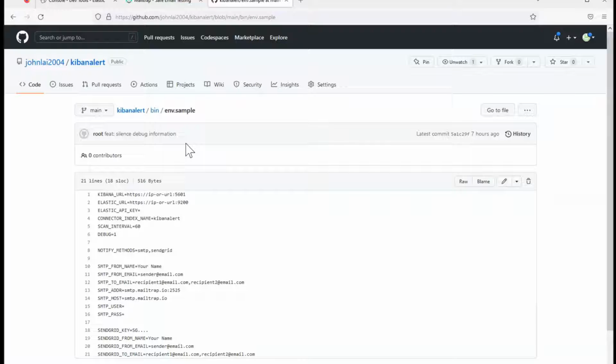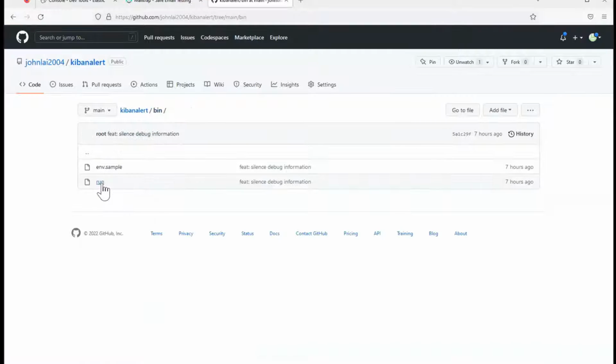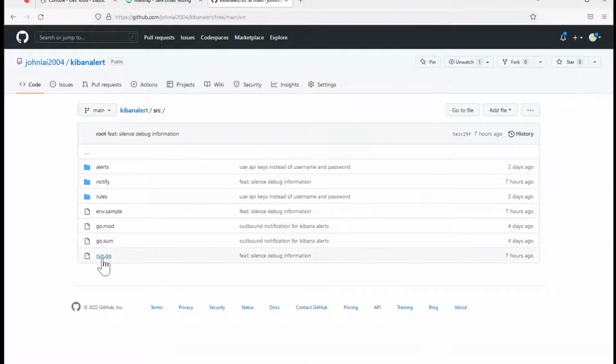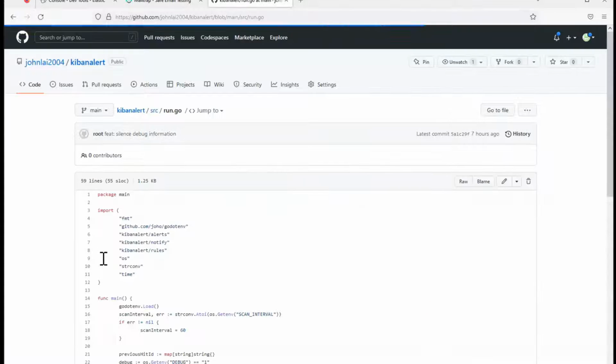So in terms of what this binary file does, I use Golang to compile this source code. So you have access to the source code folder as well, and I'll create that binary file if you ever need to make any edits. But in terms of what this run binary file does, it runs really this run.go script that I created over here. Right, so this is the script that generates that run binary file.